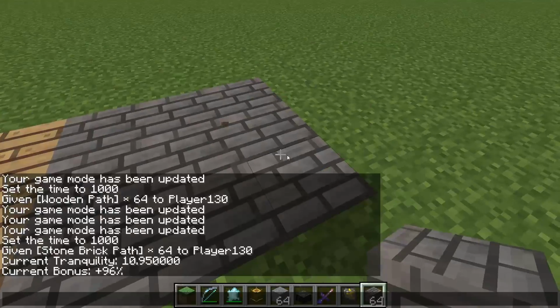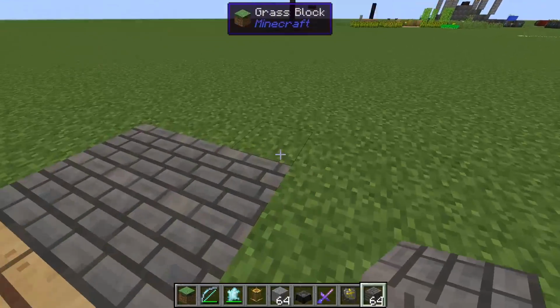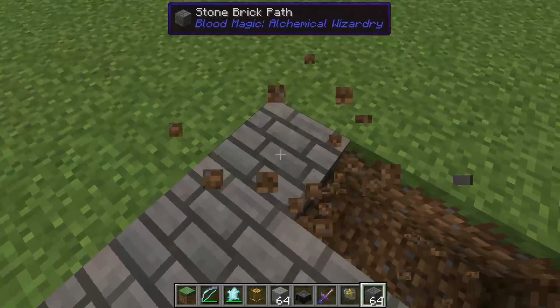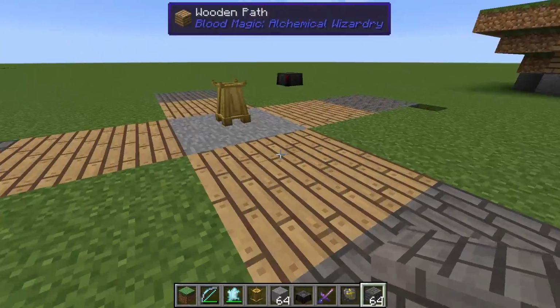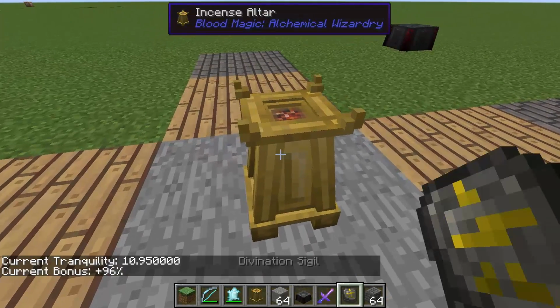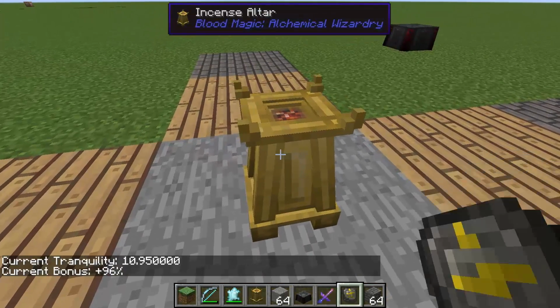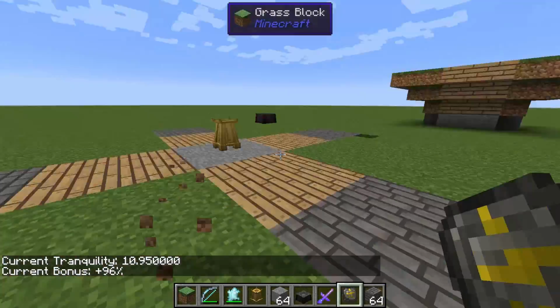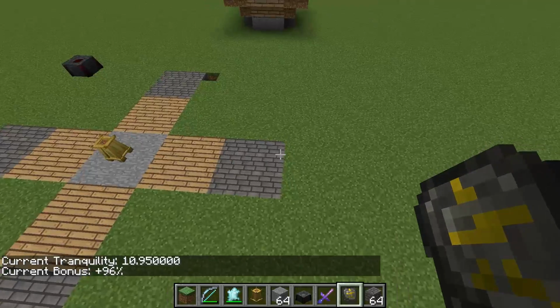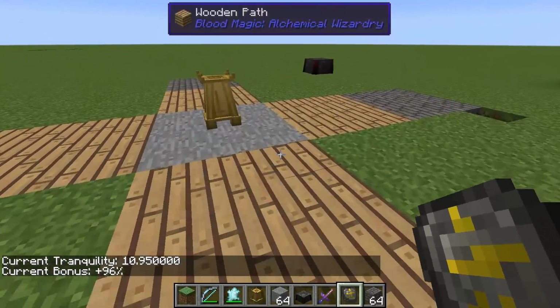What was the current tranquility? 10.95. So these blocks are able to extend it a total of 5 past, and as you can see, it can only go the 5 paths past. Adding an extra layer will not extend its tranquility reach, so don't bother to go with that.